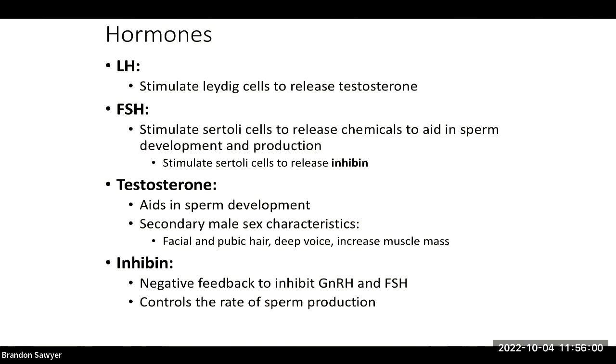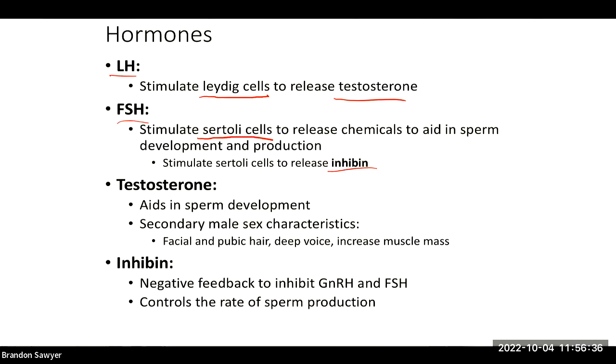Okay. All right. So hormones here on the male side of things. LH, FSH, these obviously get their name from their roles in the female. So definitely no corpus luteum and no follicle in males, but they still got the same name. LH stimulates those Leydig cells to release testosterone. So LH, Leydig, that helps you connect it, causes the release of testosterone. FSH stimulates the other cells, those Sertoli cells, and those are releasing chemicals to aid in the whole production and development of sperm. Those Sertoli cells also release inhibin.